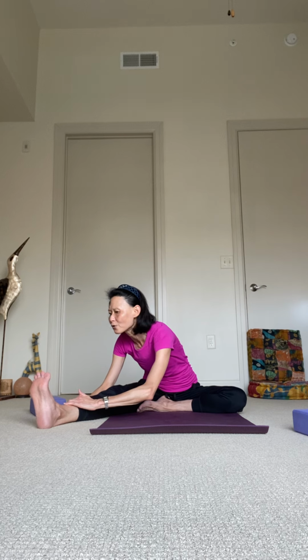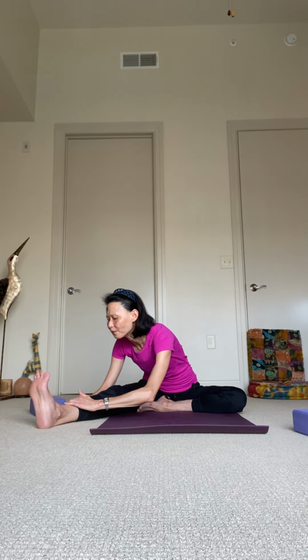Then once you find your position, begin to bring your arm forward without shifting into your upper back. Sensing how you feel and which parts of your body you feel the stretch. One more breath right here. Inhale. Exhale, slowly sliding your hands back.